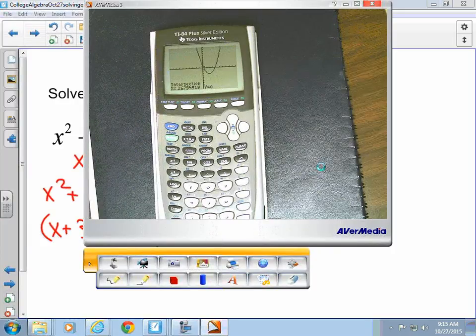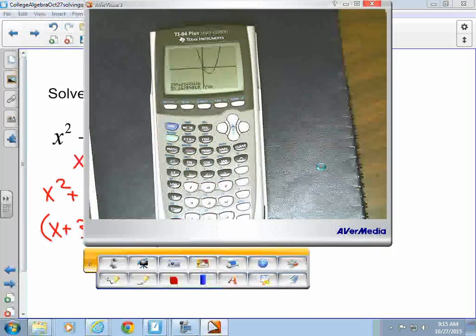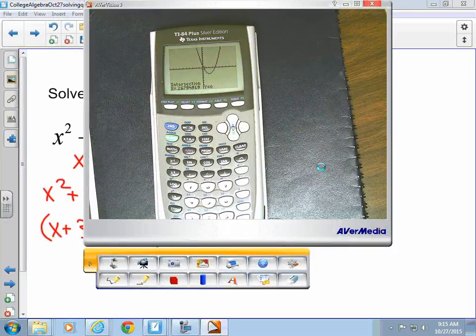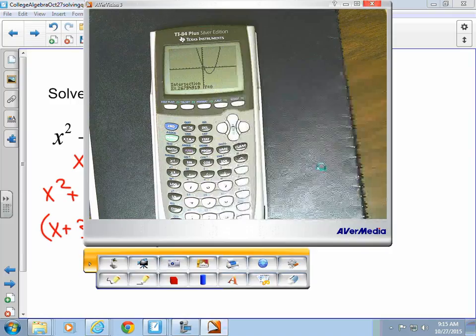If you want a decimal value, is that a lot faster than the quadratic formula? So I would say if you're going to want a decimal value, don't ever do the quadratic formula. Skip to graphing. If you want an exact answer, we're going to have to use the quadratic formula. It depends on what you're doing. If you're doing an ACT problem where all the answers are written in square root format, then you'll probably want to do an exact answer. If you're working a problem in physics on when does the ball hit the ground, I probably want to know time in decimal seconds. So it just kind of depends on what we're doing there.